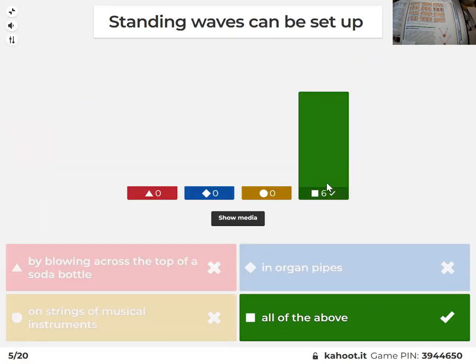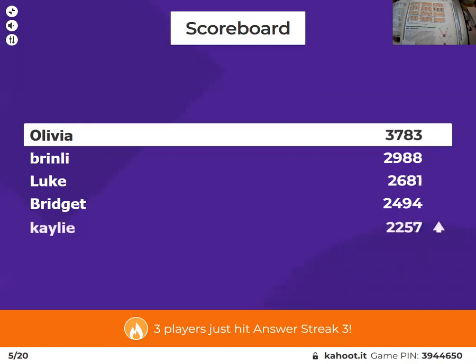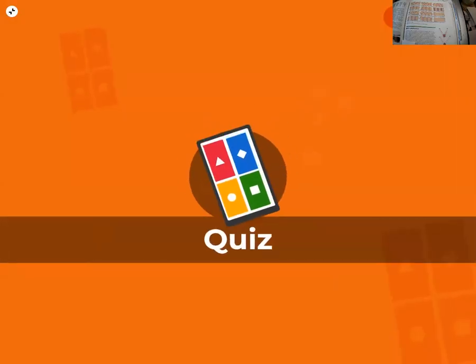Now, those are different kinds of waves. And so the red and blue ones would be longitudinal waves because those are sound waves. You can set up standing waves like that, and we'll do that tomorrow. The yellow one, string of a musical instrument, well, that would be a transverse wave, probably with a wavelength that's twice the length of the string. So longitudinal and transverse can be standing waves. Either of those categories can be.